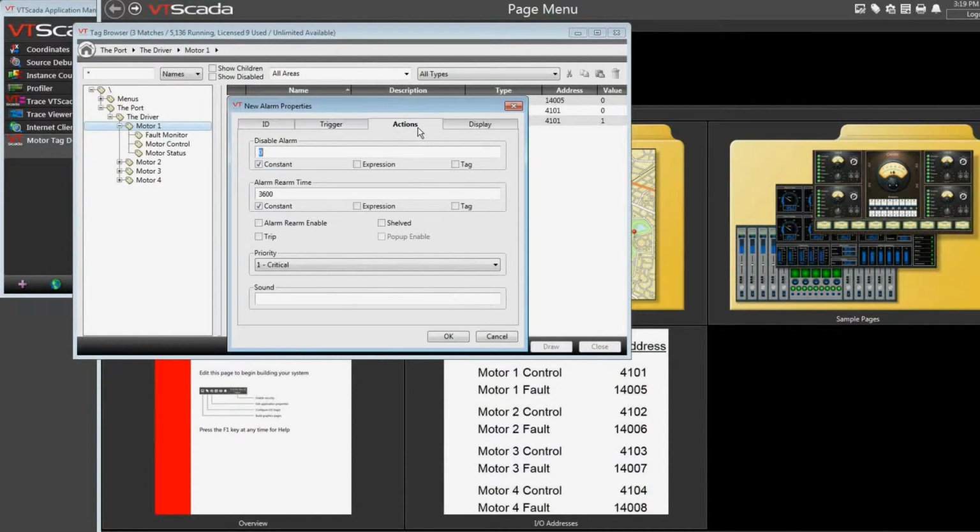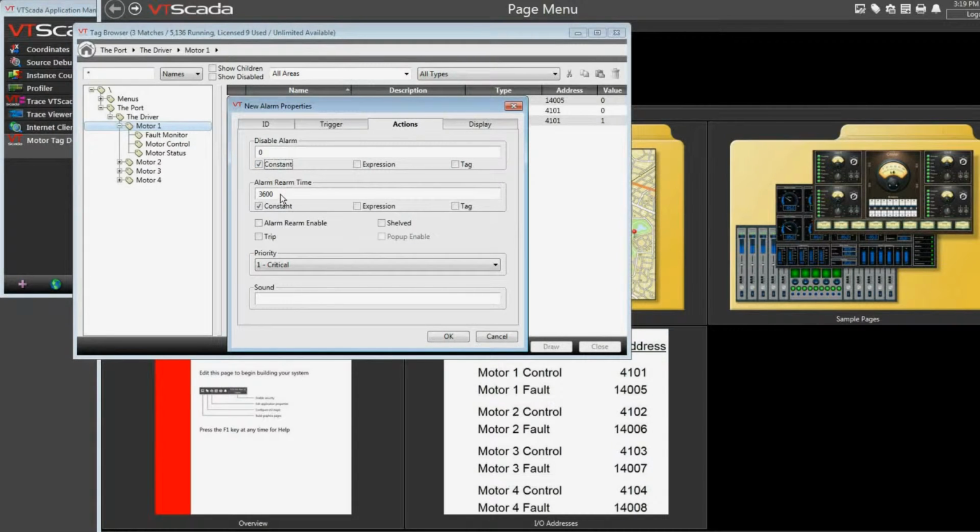Finally, on the Actions tab, several things. First off, I have the ability to disarm the alarm. Now that is sometimes tied in with a tag value, and I would need to create some sort of a digital control tag, but that would allow operators to shut down specific alarms that are tied to this, perhaps for system maintenance.